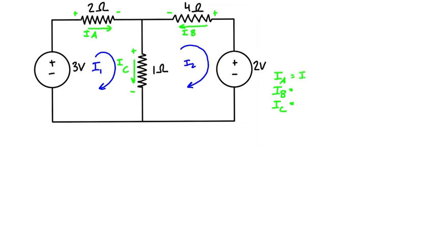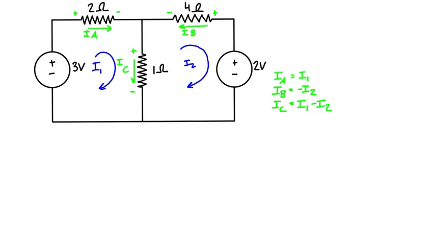So we can write that down here. When we look at IB, IB is going this way through the resistor, but I2 is going the other way. So IB is actually going to end up being negative I2, as they have opposite directions, but the same magnitude. So let's write this as negative I2. And then for IC, we have I1 going this way, and I2 going this way. Considering that IC is going down, it's going to be the net of I1 and I2, so we're just going to have I1 minus I2.